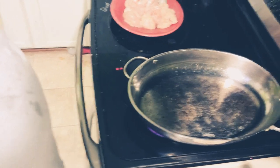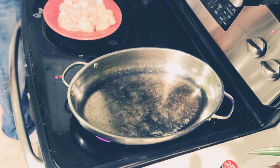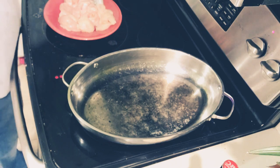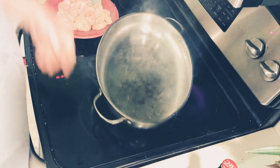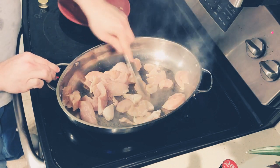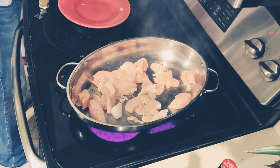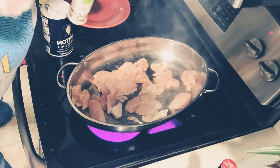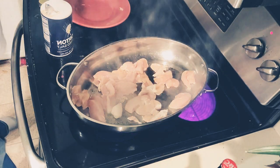All right, so we got this pan heated up. We're gonna start searing off this chicken. I've got my oil — we're good. Make sure it's not too hot because this shit gets hot. See that? That's a hot damn pan. I'm gonna throw that in there. Let that cool off and calm down a little bit. I'm just gonna add some salt, pepper, and some garlic powder. Turn it down, it's a little too hot.